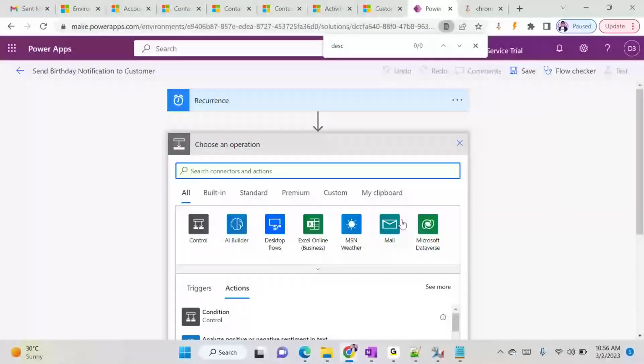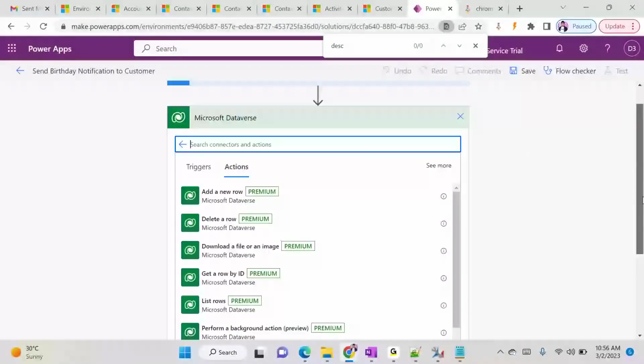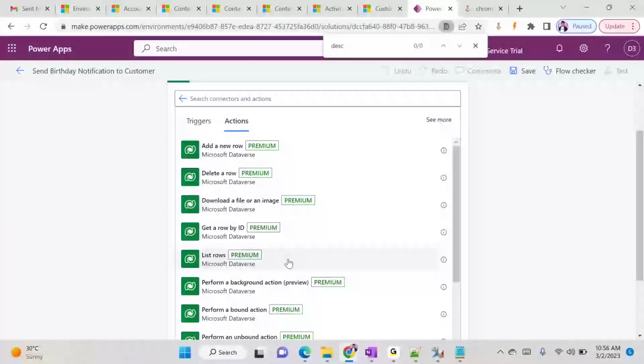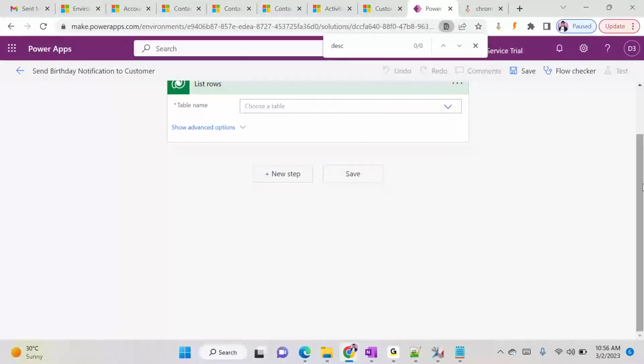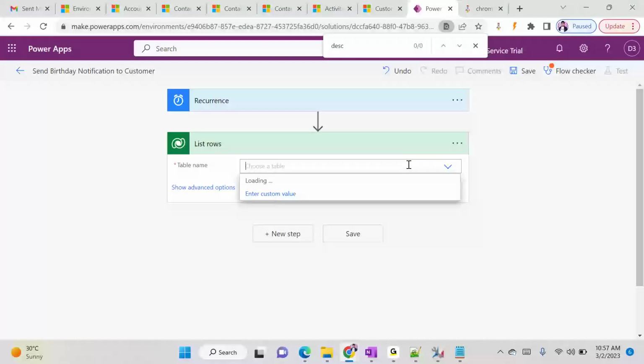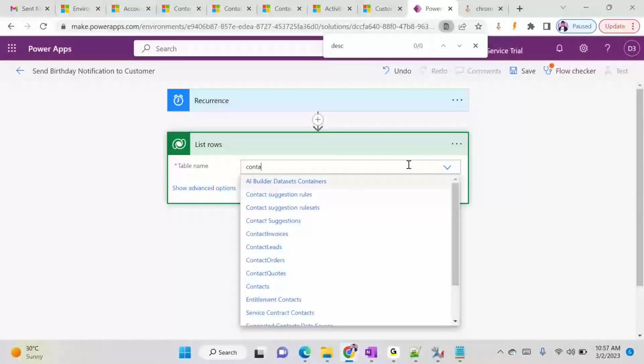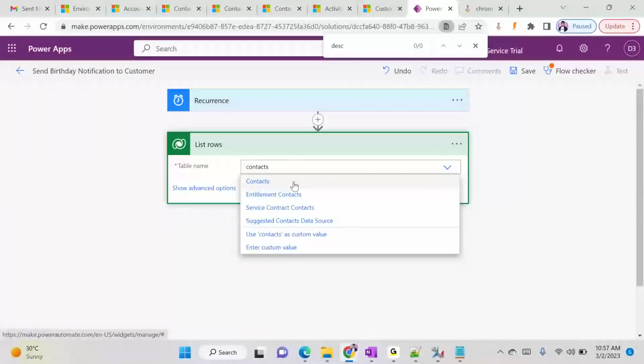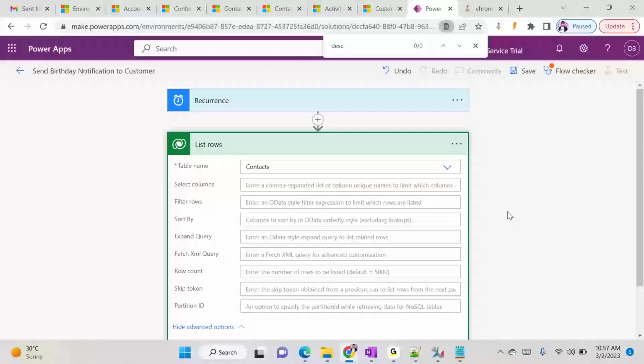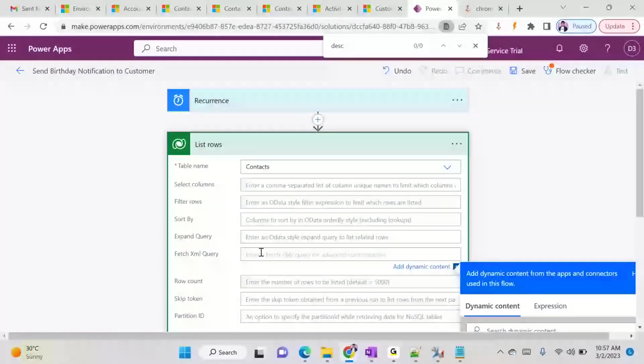go to flow, select the data vars, click on list rows because you need to fetch more than one record. So which data you need to fetch? Contacts. What is the condition? The fetch XML that we have configured.